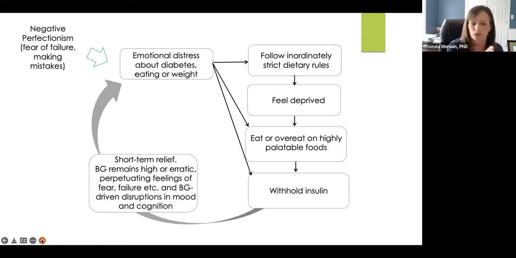And there's some short-term relief when someone withholds their insulin or binge eats or whatever, there's some short-term relief there for sure. And it's powerful and it motivates the action again, as Claire mentioned. But of course, it also maintains the problem, right? Because if blood glucose remains erratic or high, more feelings of failure and fear and distress, and potentially some blood glucose driven disruptions in mood, cognition, things that would interfere with the ability to regulate one's emotional and behavioral responses. So then sort of just feeding into it. So this is functional pathways with a focus on the vulnerability factor that might set someone up. So lots of different ways to think about it, and lots of different pieces that come into play. It's a complicated problem in a lot of ways.